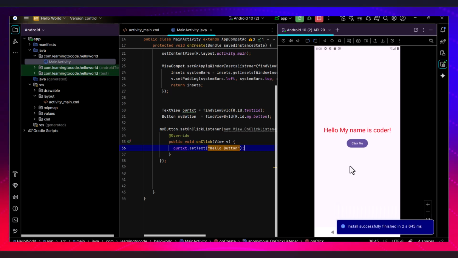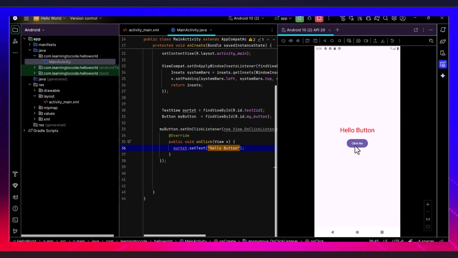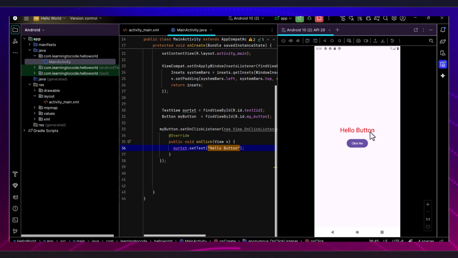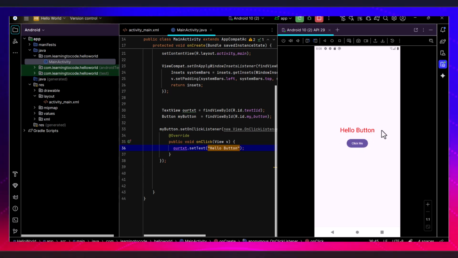You can see our app is now running in the emulator. There's the text and the button. Now let's click the button, and as soon as we do, the text will change. See that? The text now says Hello Button. Awesome! We've successfully learned how to add a button and make it functional.